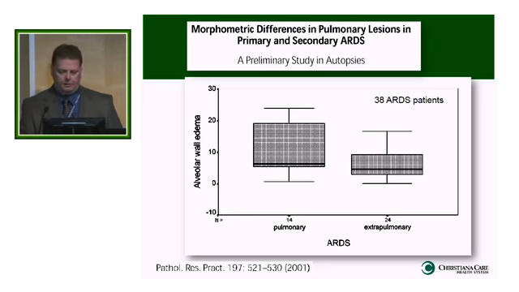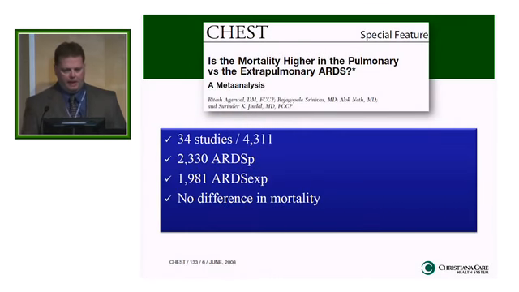This looked at autopsies, and they saw that alveolar wall edema in patients who died with pulmonary versus extrapulmonary ARDS looked different. So the alveoli in the people who died looked different depending on what cause of ARDS they had. So again, we'll talk a little bit about whether there is a difference between primary ARDS and extrapulmonary ARDS, because there's a lot of studies that incorporate that into their recruitment strategies. Is mortality higher in pulmonary versus extrapulmonary ARDS? They looked at this. So that first slide told you the alveolar edema is different in people who died.